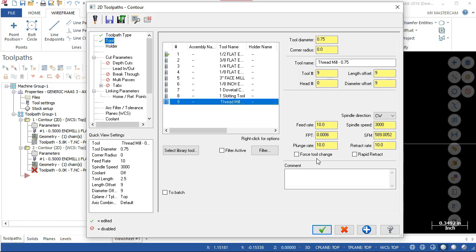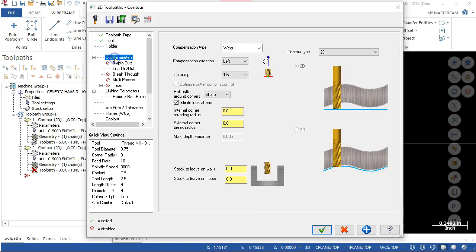We'll pick up the thread mill. Alright, so since it's being defined to the tool, and then it ties to the numbers that I put in. Alright, and so climbing with the thread mill means that it's going to plunge at the center and then come back, start working its way out of the hole. And so let's see, I think I picked the wrong one.